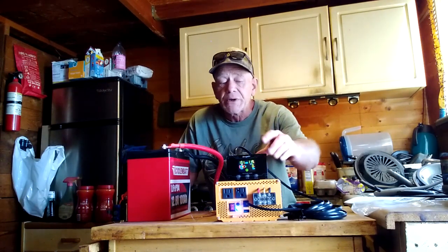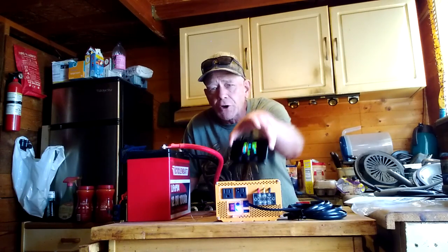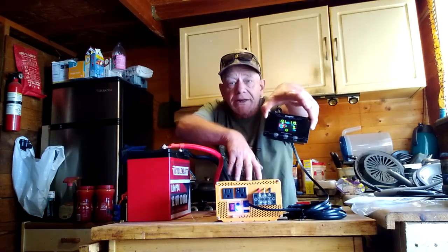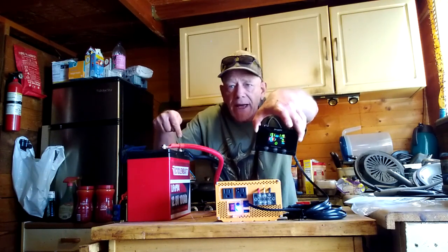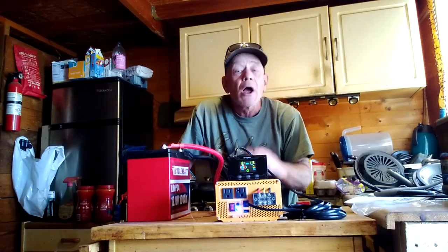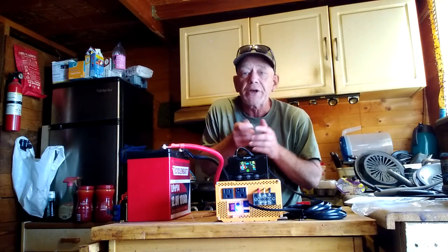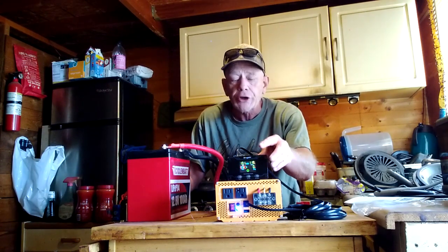Another feature I really like: this has a remote external monitor, which you can see here. It plugs into the front and has a long cord — I think about 15 feet. So you can put the inverter in one room and set the monitor, which has all the readings, in another room. That's really nice if the inverter is in a closet or a remote location and you want to see what's going on with your battery and inverter. It also has an app so you can use your phone to even change the settings. If it's set out in a shed and close enough, you can read the inverter and battery settings from your phone app, or use the connected remote.